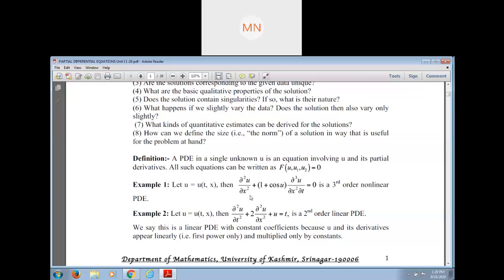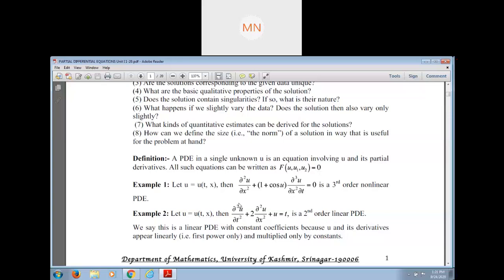Here see that this is a nonlinear partial differential equation. It is nonlinear because of what? Although the degree of the equation is 1, here there is a product of two variables, del x square del t. This is not linear, so it is not linear. Here one is 3, but here this one is del x square. It is not linear.